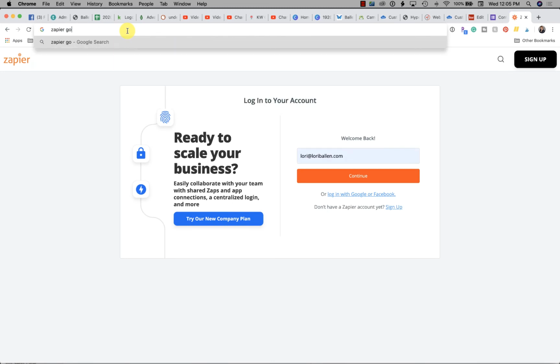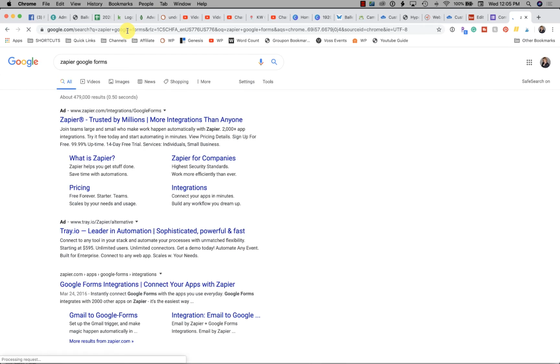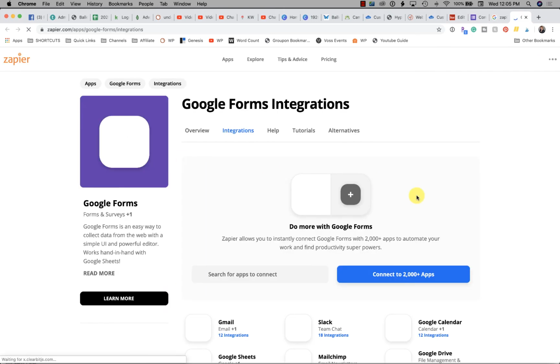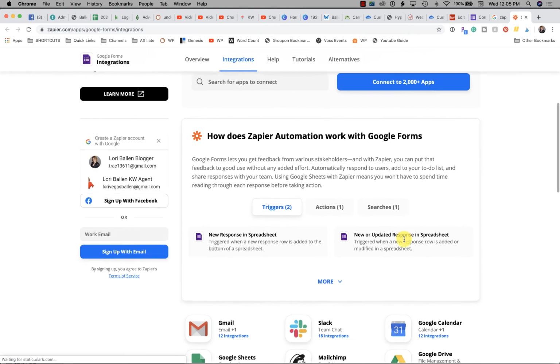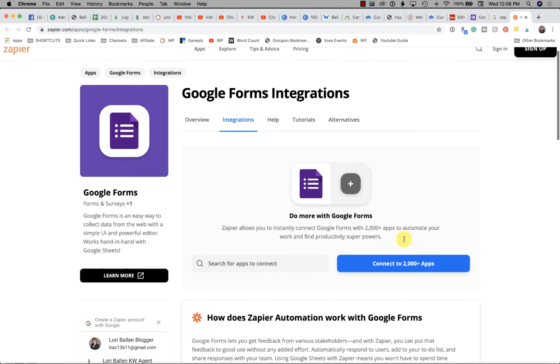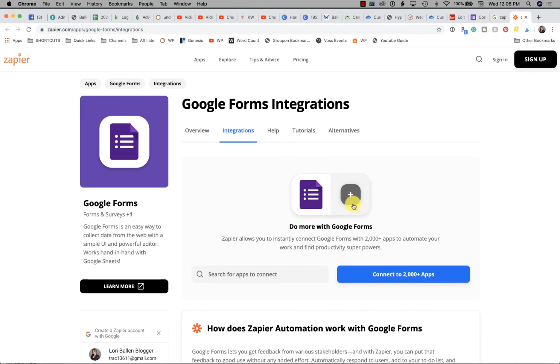So let me see, does Zapier do Google Forms? I have Infusionsoft, so I'm able to use that. So I haven't actually done this before, but Google Forms integrations connect with Zapier. It does. Okay. So what I would do, and if you need help with setting this up, call Jeff and Paul at Ballen Brands, my brothers. You can hire them to do your integrations for you with Command. So what I'm thinking is you could set up a Zap to import their answers from Google Forms into the custom fields. But I have not played with this all the way yet to see how those two integrations would actually work. So if it did, then you could just set this up.